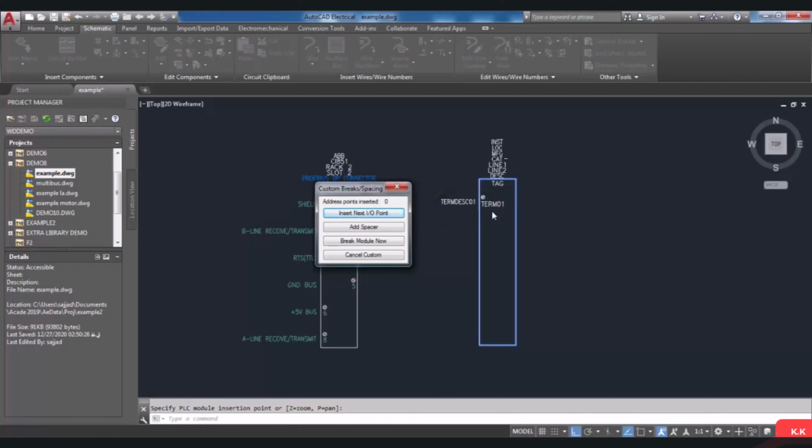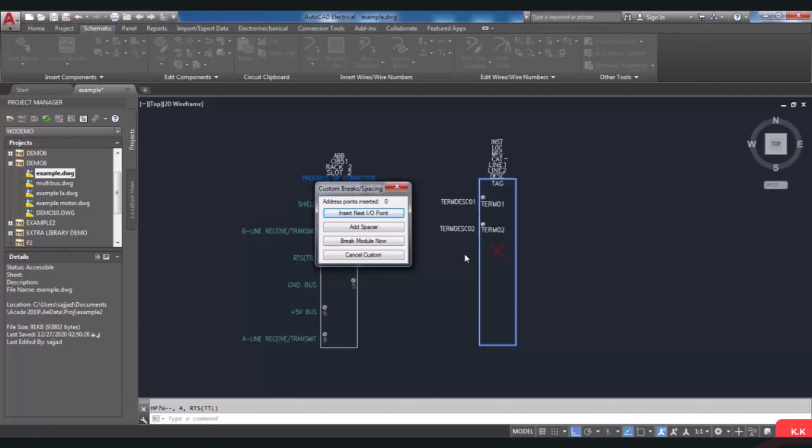And as you know, the first one had been inserted when I placed it in the previous step. So I'm going to do that. As you see, the next point is inserted, the next selection is add spacer, and then you use it. No point is applied and just the space will be inserted in this section. A cross mark will be displayed in the case of space is added.